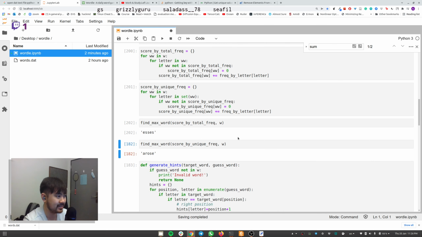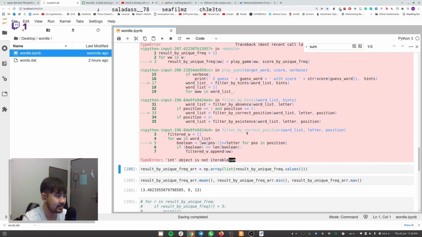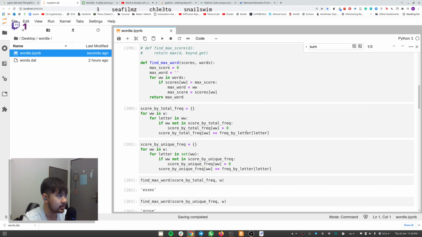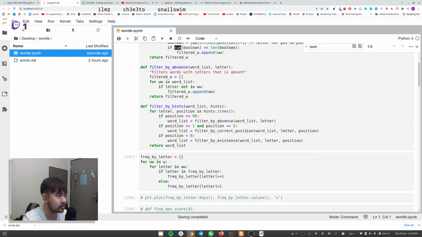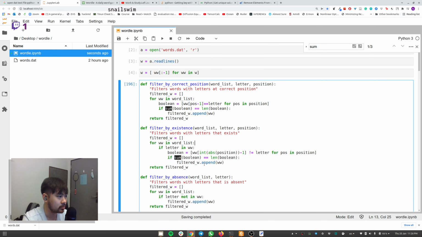I don't know if that's it. Oh shoot. It's not iterable. It's not iterable. What does that mean? Sum the Boolean equals.